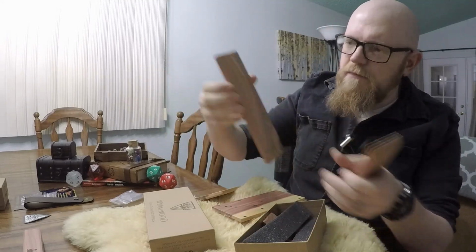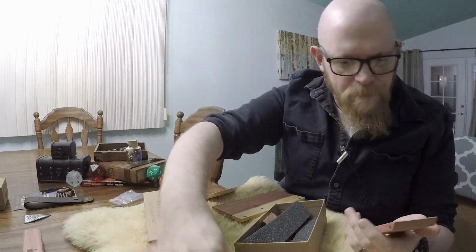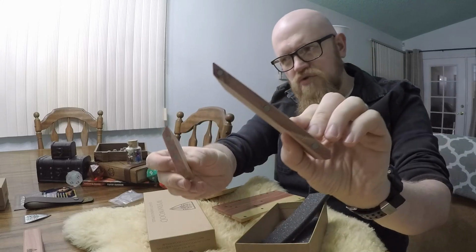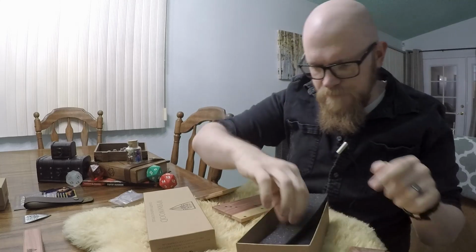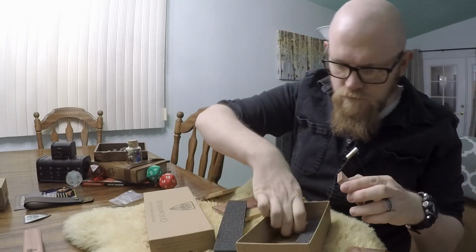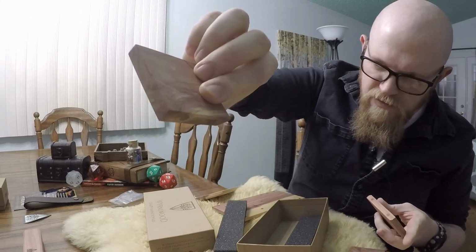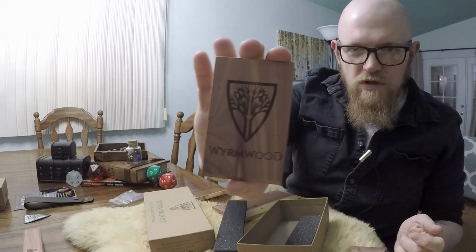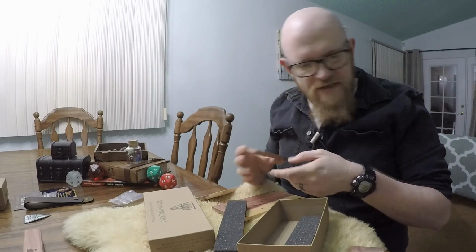This, I believe, is the back. It's got the Wyrmwood logo down at the bottom. We've got the tray sides with their magnetic bits there. Another piece as part of the rolling tray. And then this is part of the front with the nice Wyrmwood logo that's been engraved into it, so that's cool.